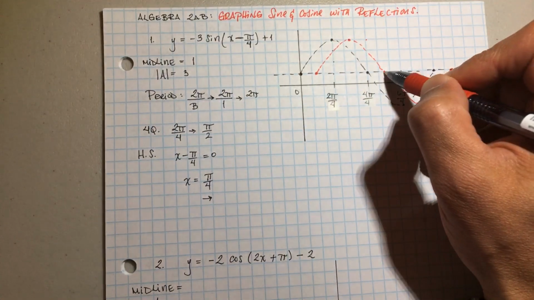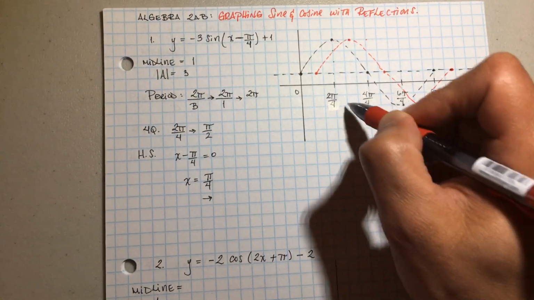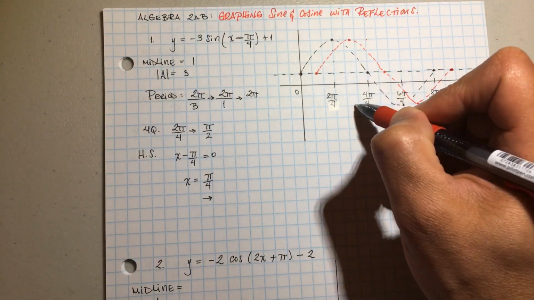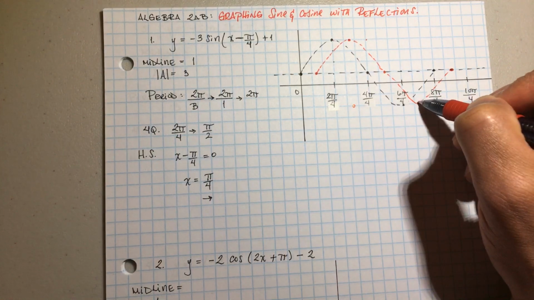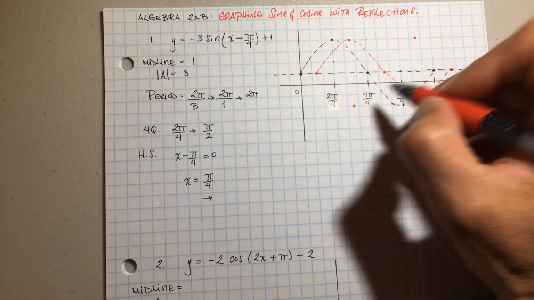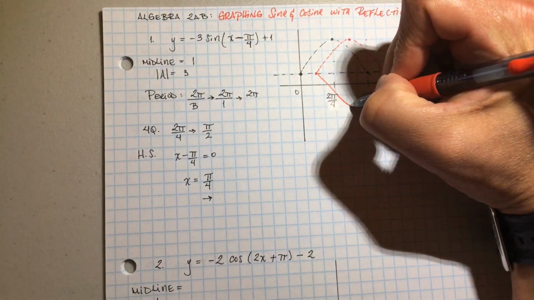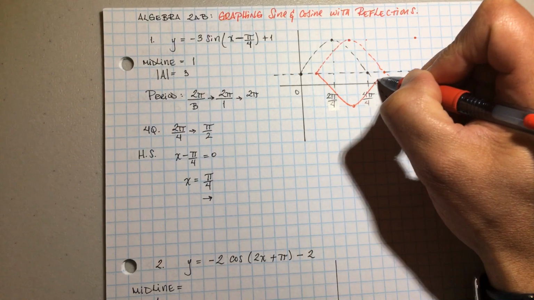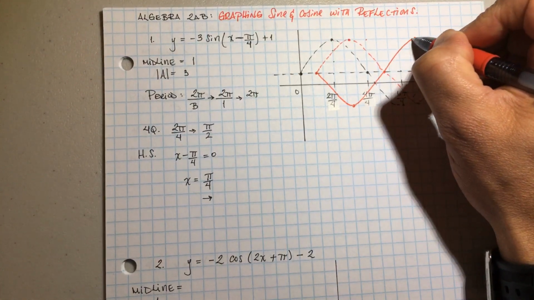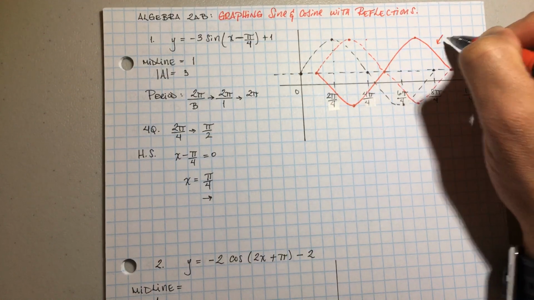So these guys here are going to stay. How high is here? 1, 2, 3, right? So we just mimic here. We're going to go 1, 2, 3 down here. And this guy, instead of being down, is going to be up. So it's going to go 1, 2, 3 up here. So now this guy is actually going to go, let's see if I can do this nicely, down and go up and here, and then come back down. And this is my answer.